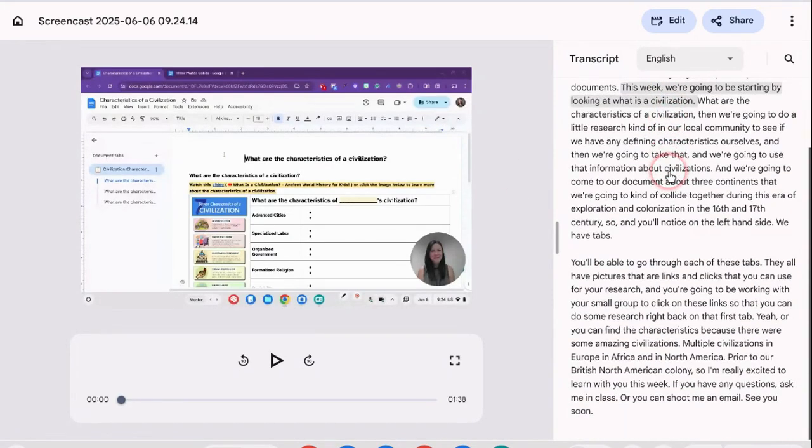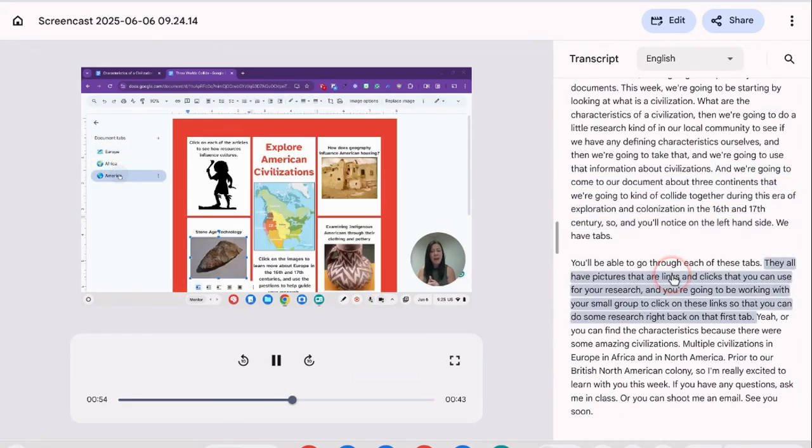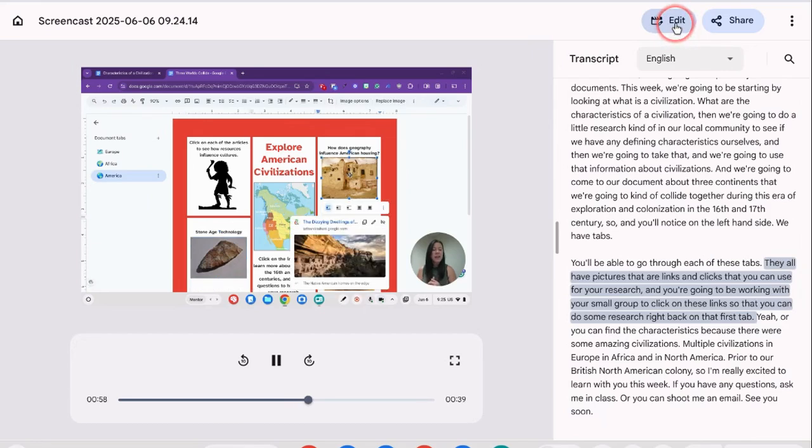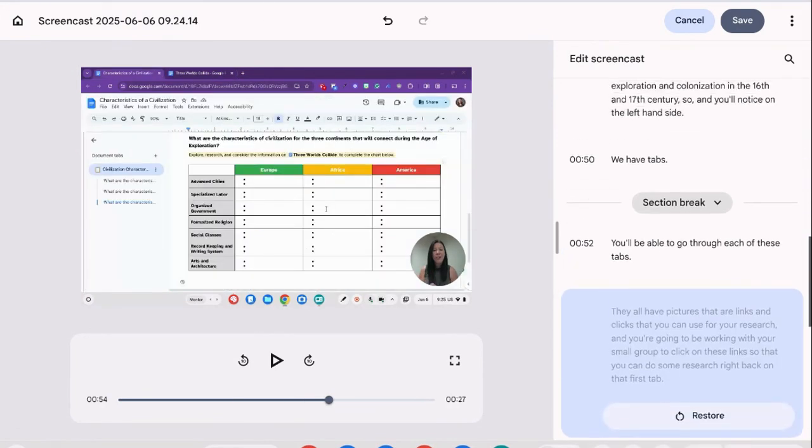Hopefully, the first thing you notice is this amazing automatic transcript that is created based on the video I've made. This visual support, this written text to support the video. This is my favorite feature of a screencast, and you can click on the sentences to jump around the video. Now, you can edit the video by trimming or muting sentence blocks out of your video.